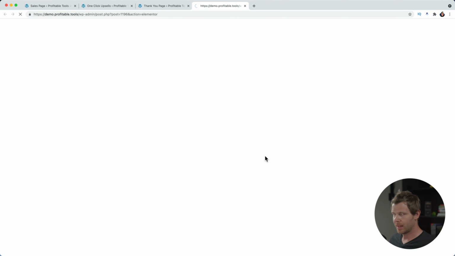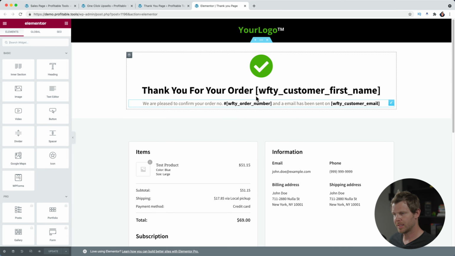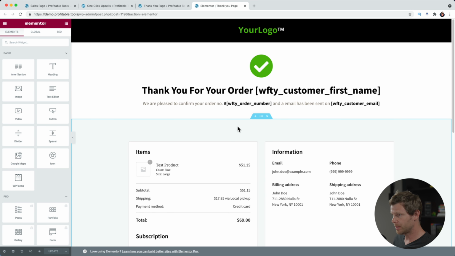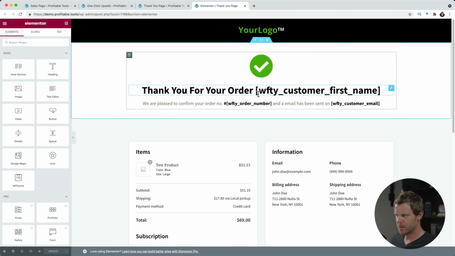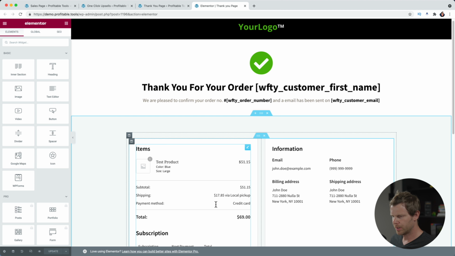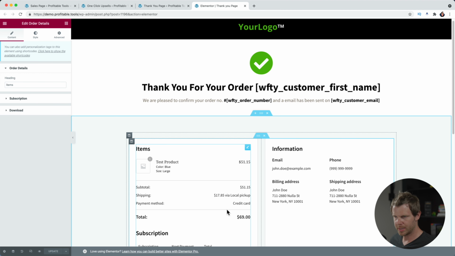You can open it up in Elementor and make any design changes that you want, colors, branding, logos, things like that. I'll just show you a little bit inside of Elementor here because we haven't really dug too deeply into what it's like to use the page builder with the tool. So you can see up here, there are some short codes that are just placed inside the headings. You don't really need to mess with those. It's going to fill out your customer's name here, your customer's email address, and their order number. And then, of course, the order information is all right here.